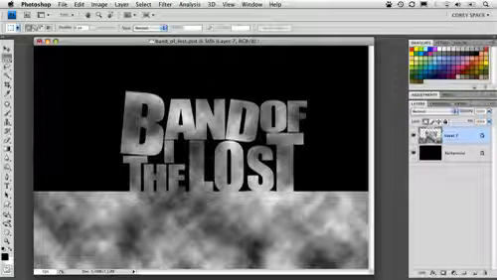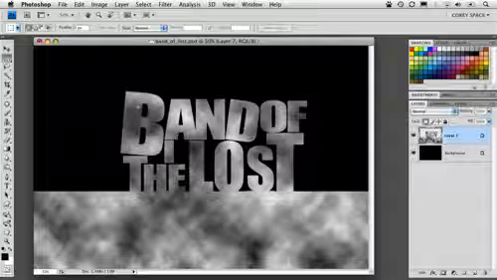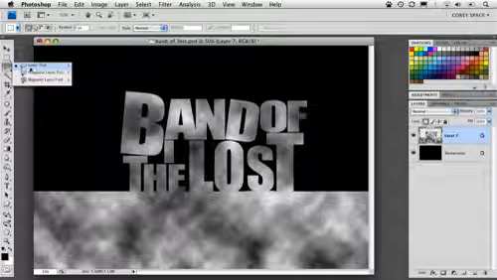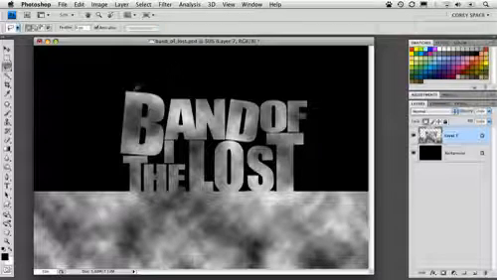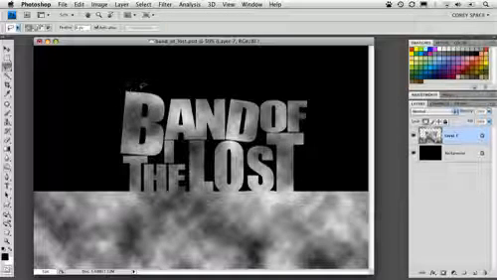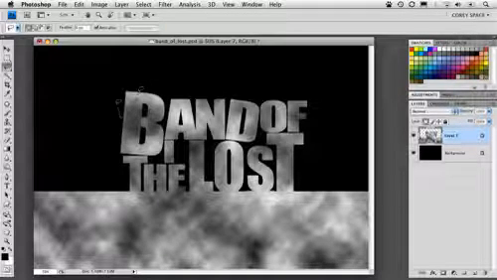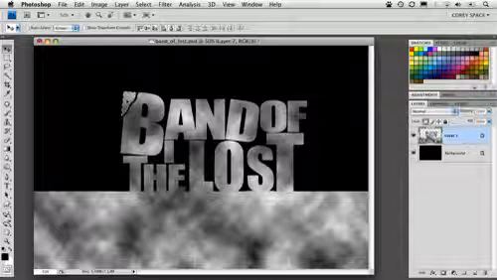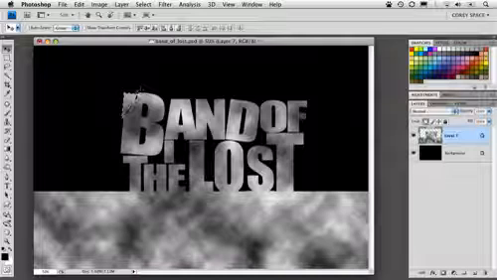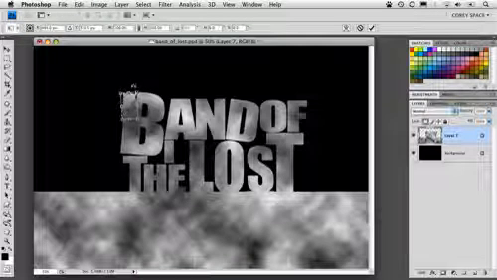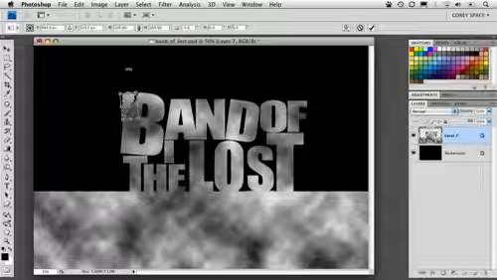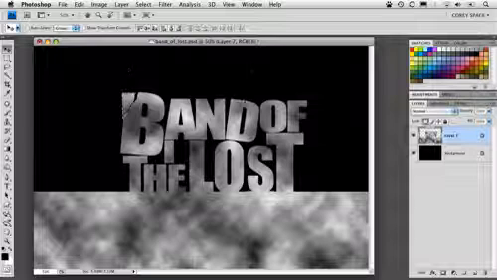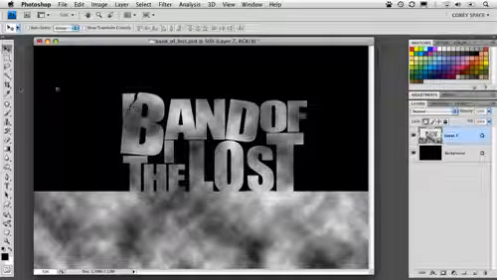So now, before I do anything else, I want to add the cracks and other kind of aging to this. Let's grab the lasso tool here in the toolbar, and I'm going to start up here at this top corner of the B. I'm just going to drag and select that corner. Then I'm going to grab my move tool and give it a little bit of a nudge down, and maybe do a little bit of a free transform and rotate it. Just press Command T to do that. So it looks like we've got a piece that's falling off there.